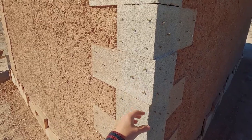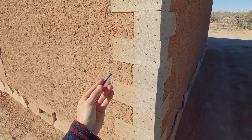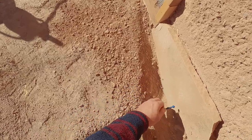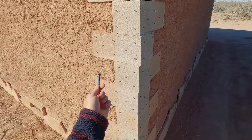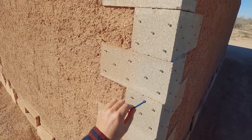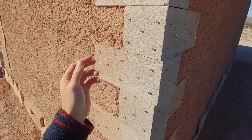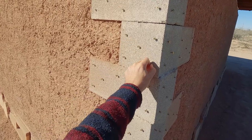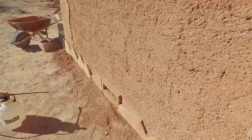Wood decking screws are cheap, but these are not meant to go into concrete. A Tapcon screw is the appropriate screw to use when tying any structural elements to concrete or doing any serious tying to cement block — I use Tapcons when attaching my door framing, and the flagstones at the bottom are also attached with Tapcon screws. But Tapcon screws are very expensive, so I wanted to use decking screws here. If you drill a hole the appropriate size for a decking screw into concrete and try to screw it in, it'll break. But if you make the hole bigger, the screw won't hold. So you put a little bit of wood — like a toothpick — in the hole first, then put the screw in, and it'll go in nice and firm.